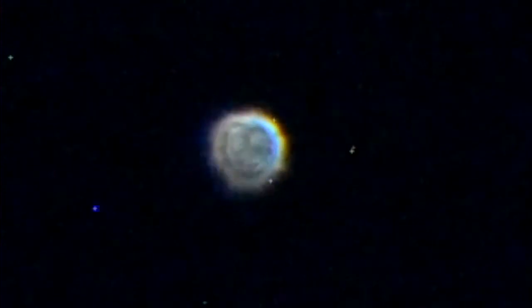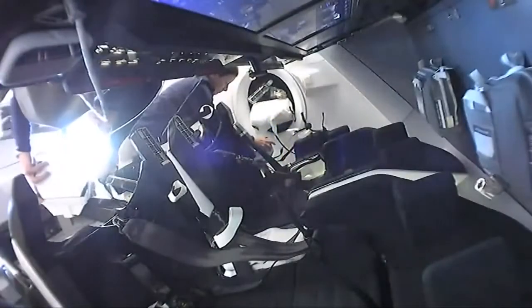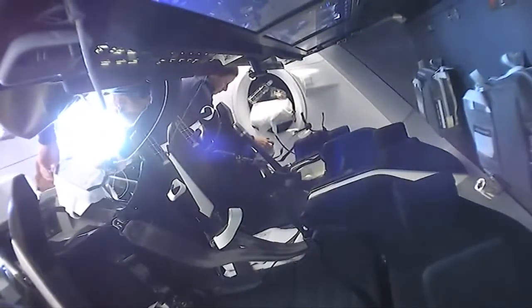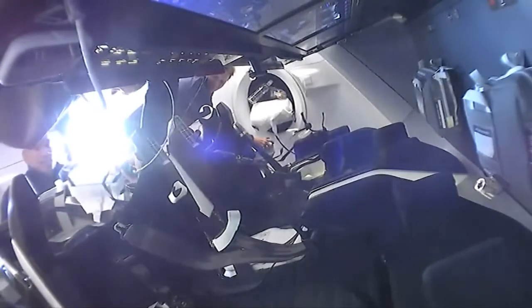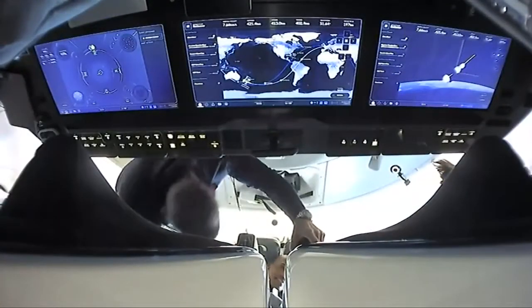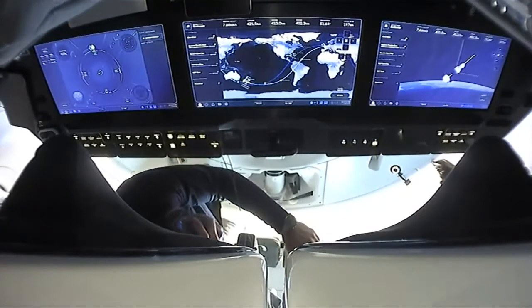Dragon SpaceX for video. Go ahead for video. And actually, to be more clear, this is for video on the ISS. They do have a good view of Dragon, even though you are still quite a ways out. That is good to hear. And how far out are we? I still show us 200 kilometers out, and they've got good video on us. Yeah, it's affirmative. We see about 200 kilometers. They're pretty zoomed in, but yeah, we can definitely see you.